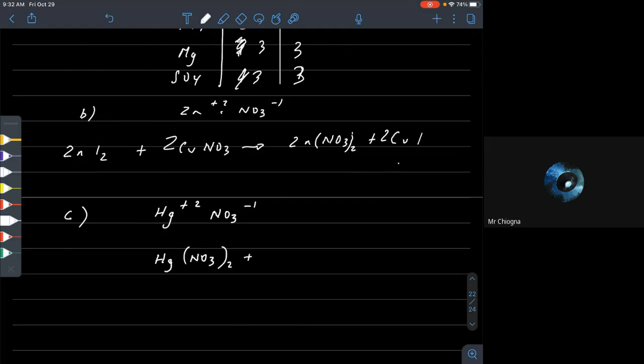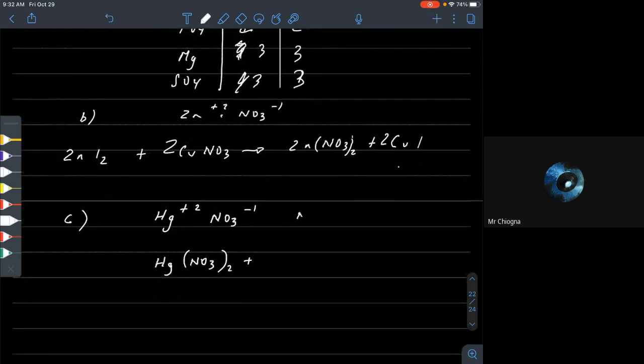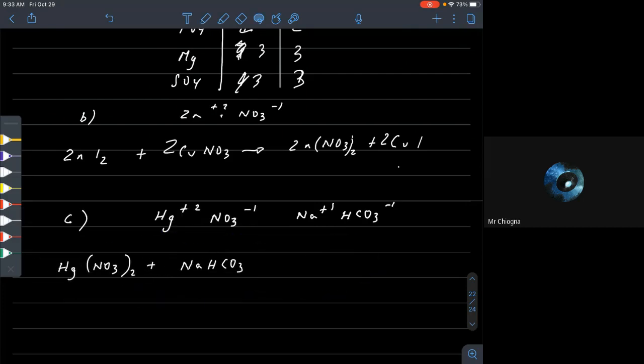Okay, that's mercury nitrate. Sodium hydrogen carbonate. Okay, here's a new one. Sodium is Na+1. Hydrogen carbonate ends in 8. There's your clue. It is a polyatomic. HCO3. Can you check the charge for me? What is it, please? It's -1. Good. So you just write NaHCO3. Everyone got that? Erase this.